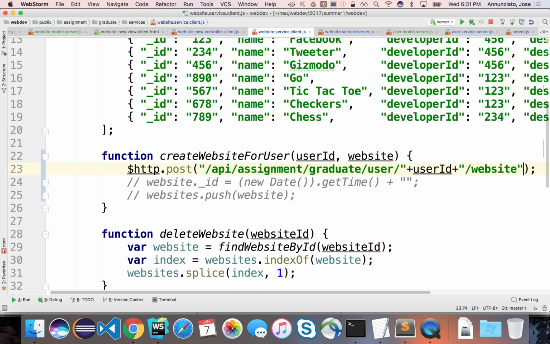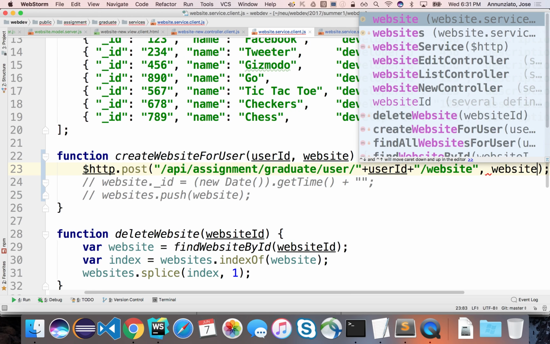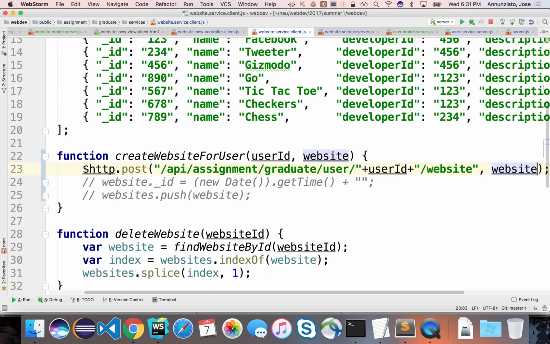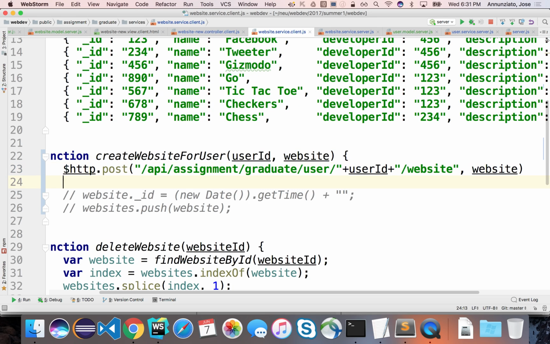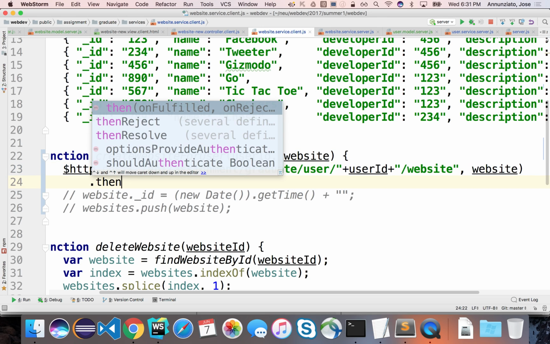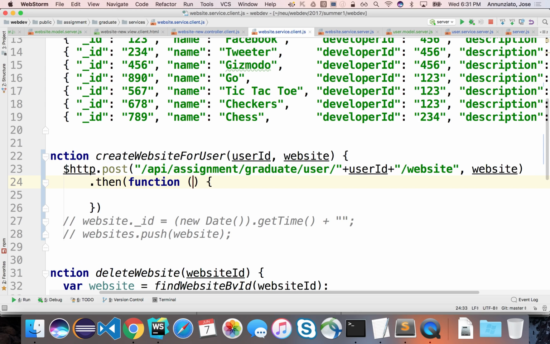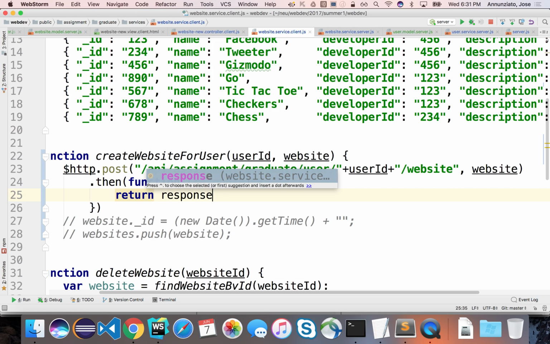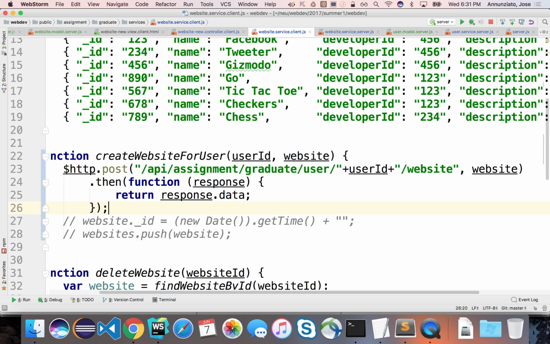We have the website, and we're going to send the website object. This is going to come back with a response from the server that we are going to unwrap and pass back to the controller, and then do a return here back to the controller.